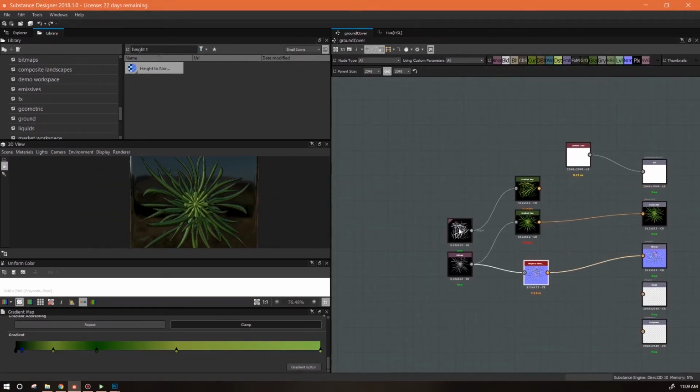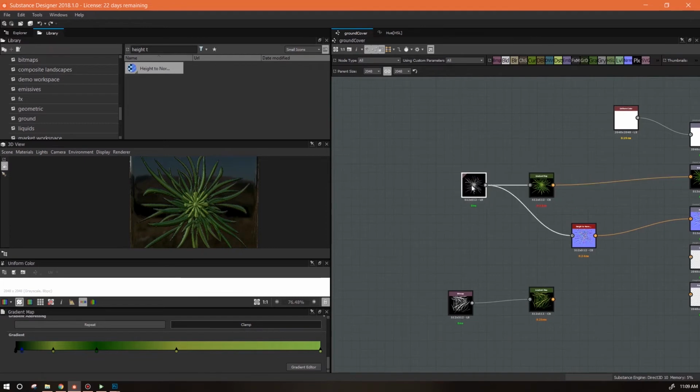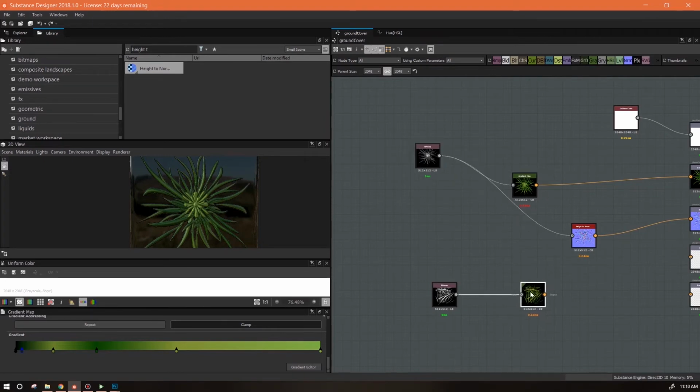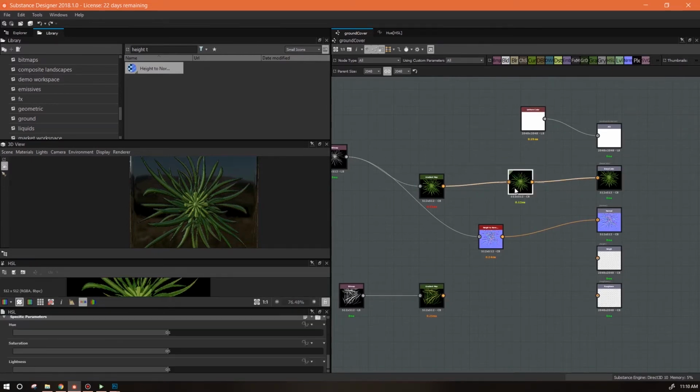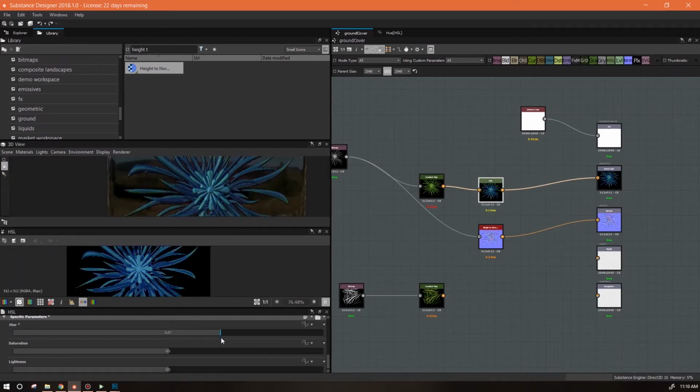Okay, so we have a gradient map for our leaf litter, and we have a gradient map for our tufts. And we're going to use these same gradient maps for all three versions, and then we're going to adjust the color using hue, saturation, and lightness. Just take a quick look to see how that slides through. Sometimes you get weird colors. Yeah, I think that's pretty nice.